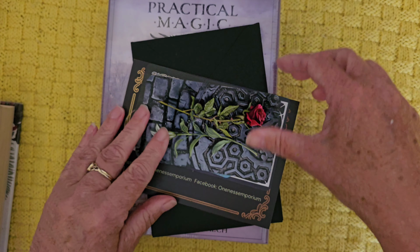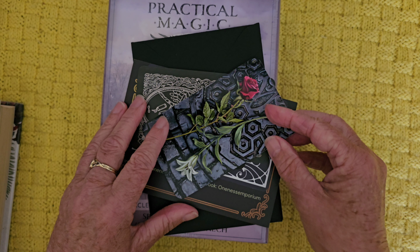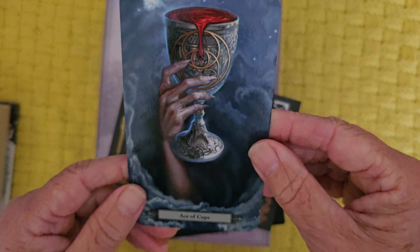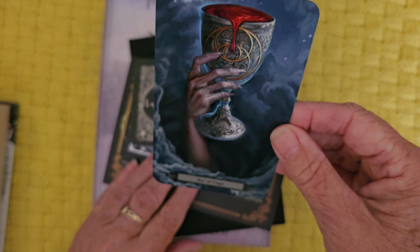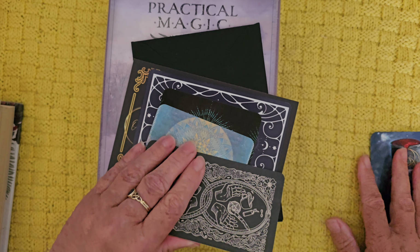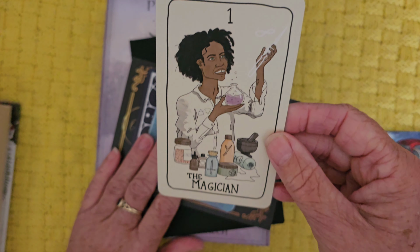Oh, I've got another one from, what I think is the Vampire Tarot, the new one, Charles Harrington, I think. It's the Ace of Cups. It's looking quite intriguing, that deck, actually, the more cards I'm seeing from it. The fifth spirit, we have the Magician.